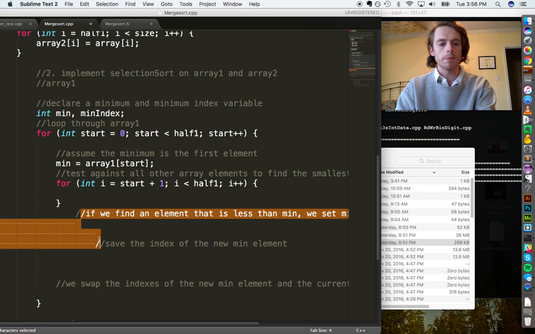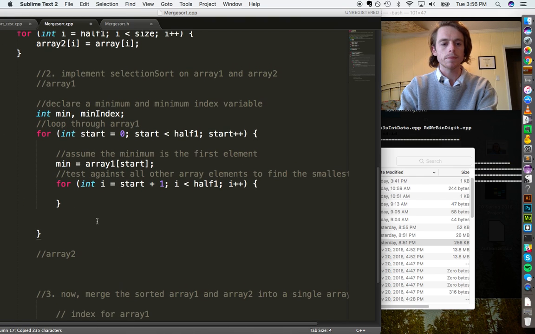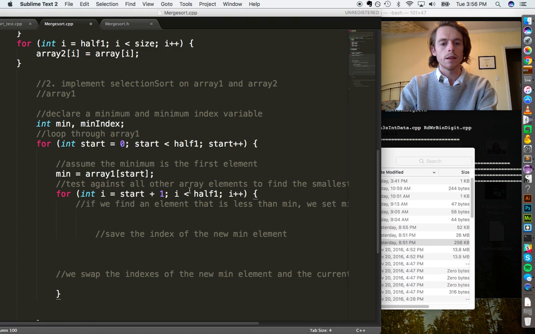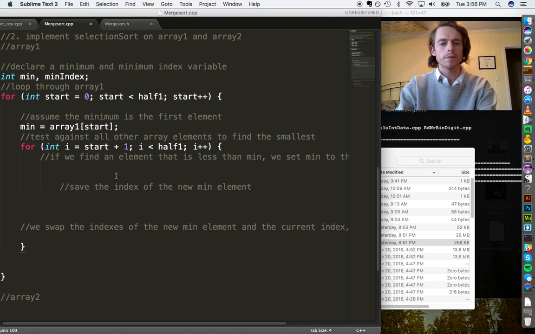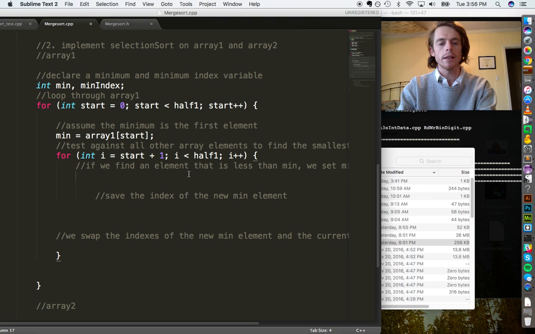And then I'm going to copy these comments. Great. So now our goal is we want to identify if we find an element at this I index that is less than the min.